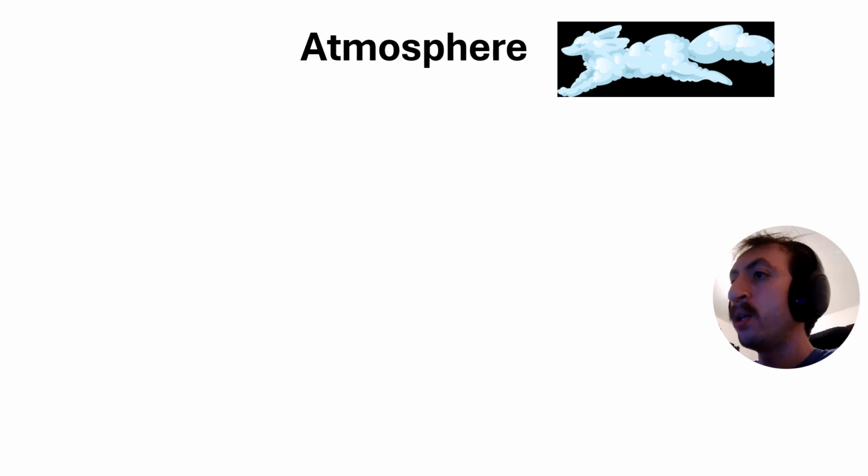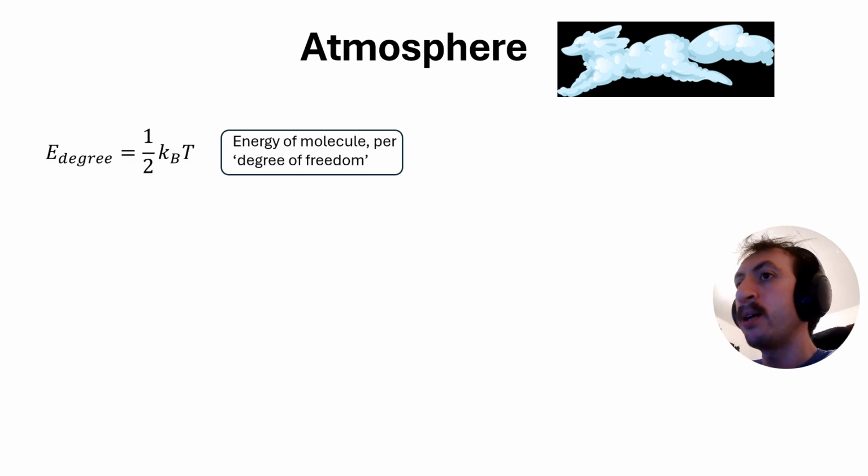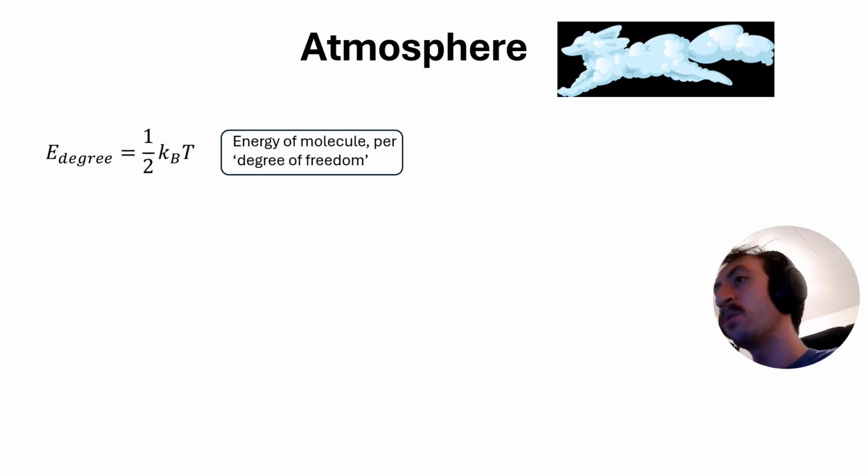So we need an equation that will give us the speed of the molecules at a particular temperature, or their energy. And the equation that does this is one that tells us that for every degree of freedom, a molecule of a substance on average will have about 1/2 k_B T worth of energy. Now, k_B is Boltzmann's constant. It's one of the constants for our universe. T is the temperature of the gas, or in our case, the atmosphere of our exoplanet.